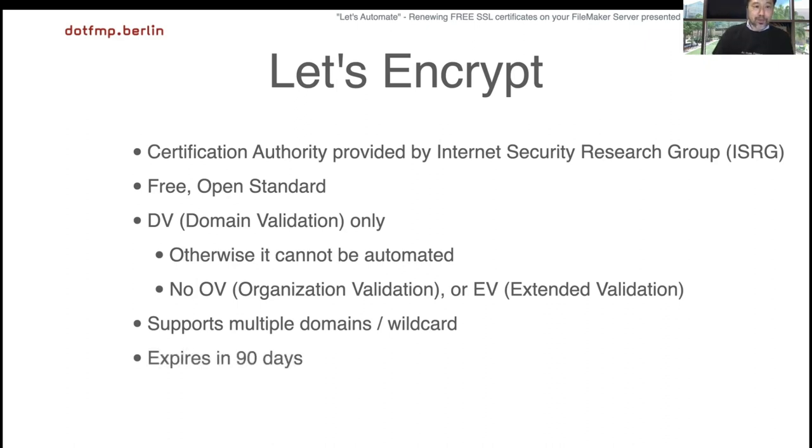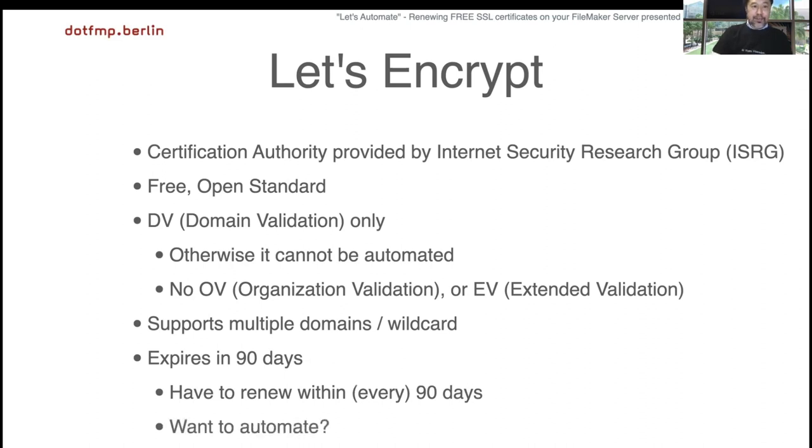But the certificate expires in 90 days. Normal certificates from VeriSign or GeoTrust give us at least a 1 year term, but Let's Encrypt is only 90 days. We have to renew it in short terms. But it's no longer a problem if we can renew it automatically every 2-3 months.